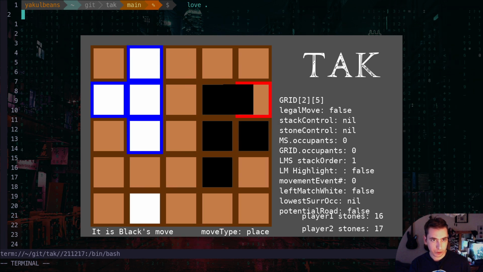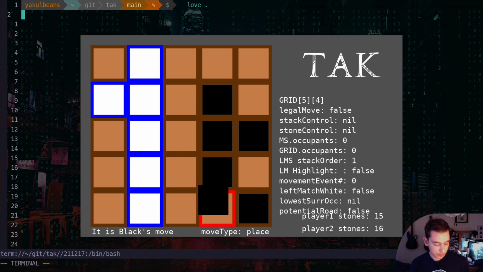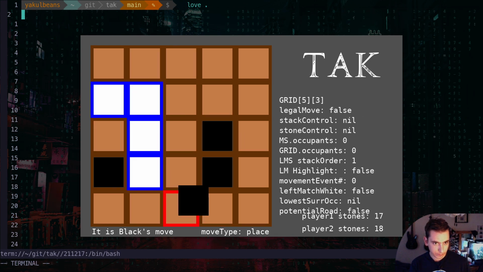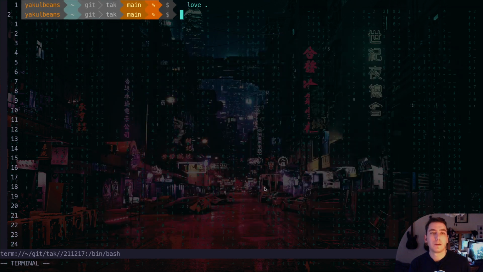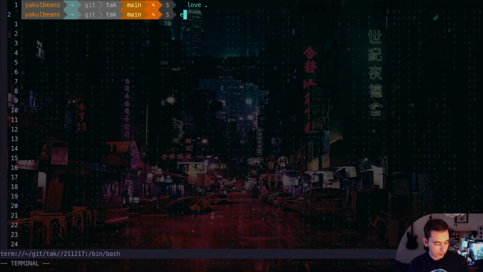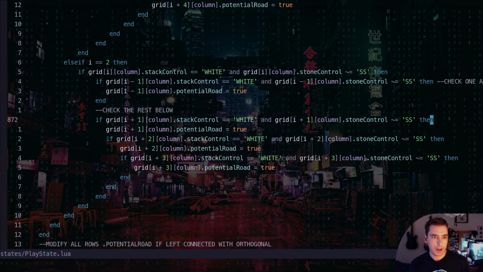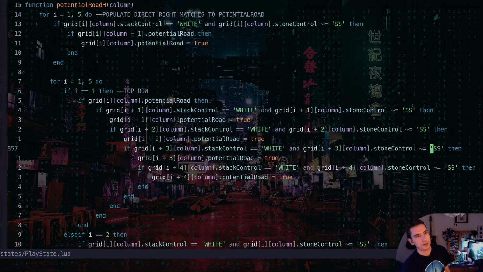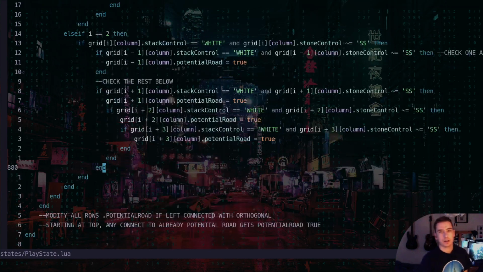And then we have the upward connect, and then we also have all the downwards. So that's looking right. Cool. That is our second row case.